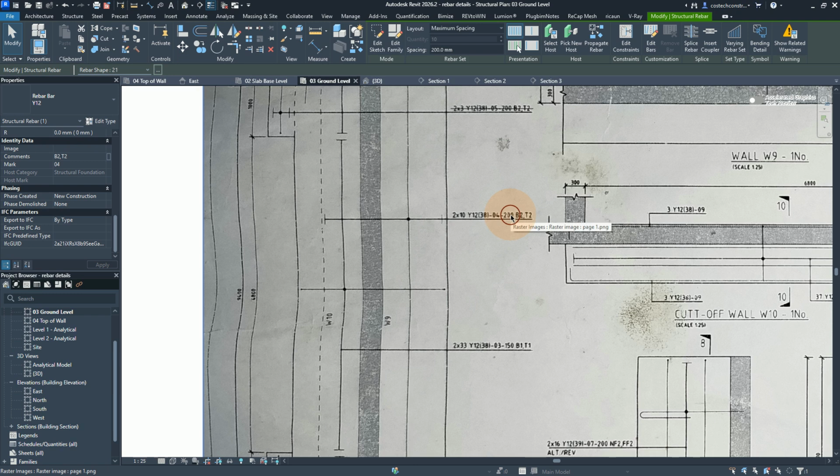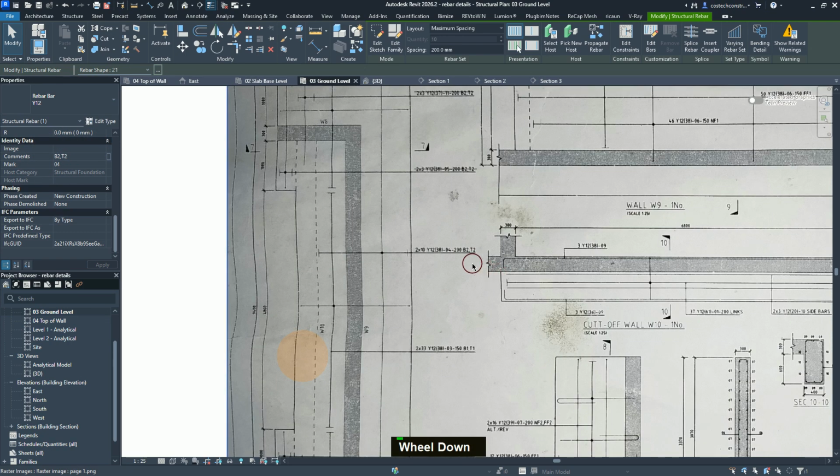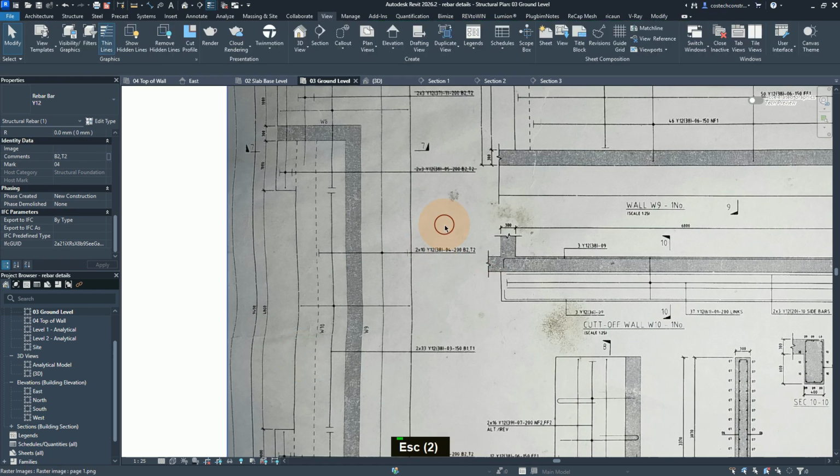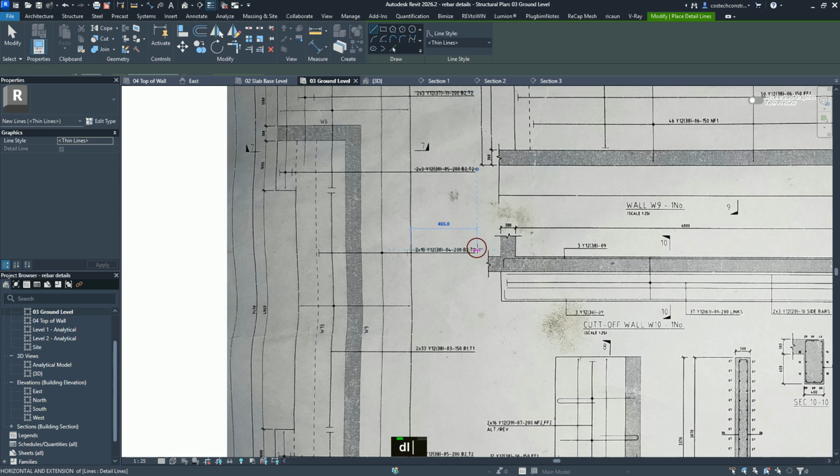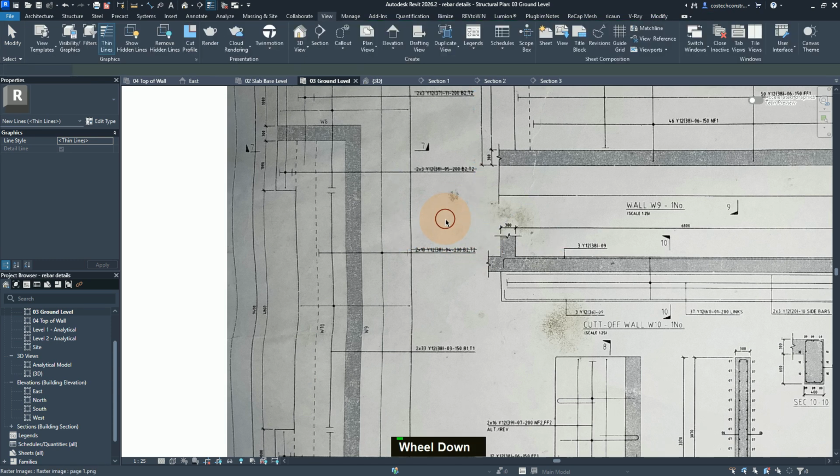The spacing is 200 as seen. Quantity is 10 here, 2 times 10. One for the top layer and the other one for the bottom. And B2, T2, we have indicated here as the comments. So with that, I can press escape. Now we can type DL for detail line, and we can cancel out this one here. I'll hit escape to exit.